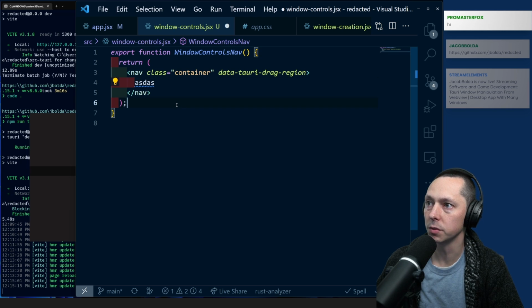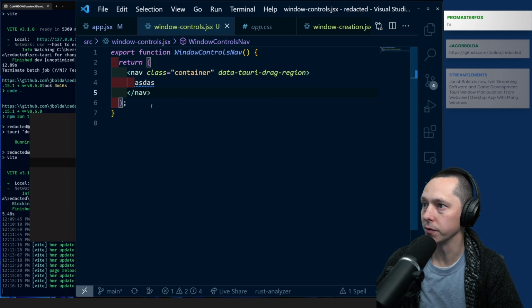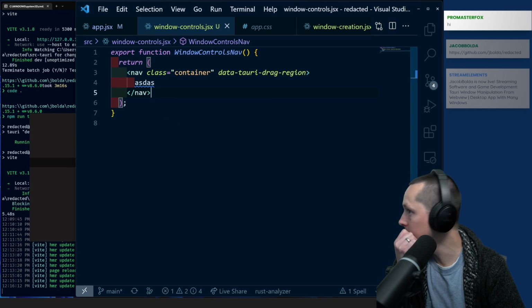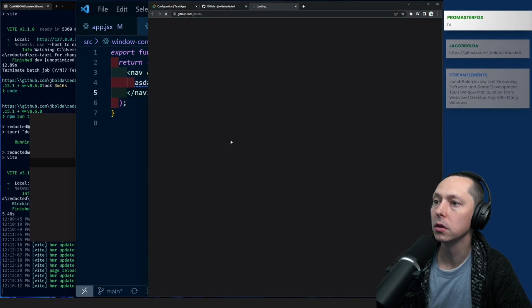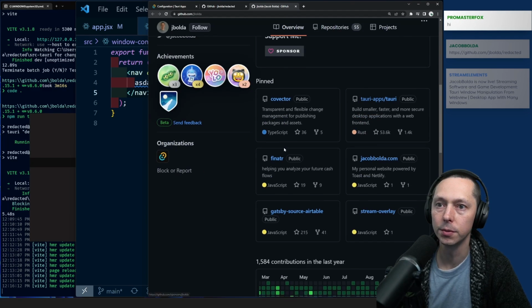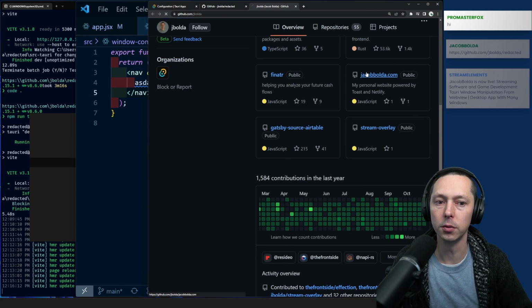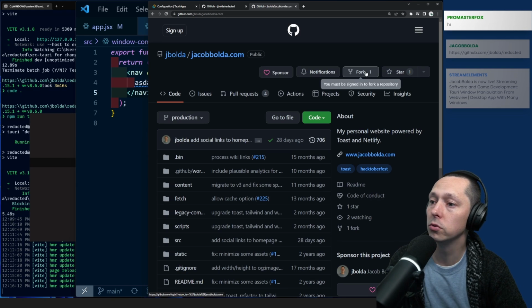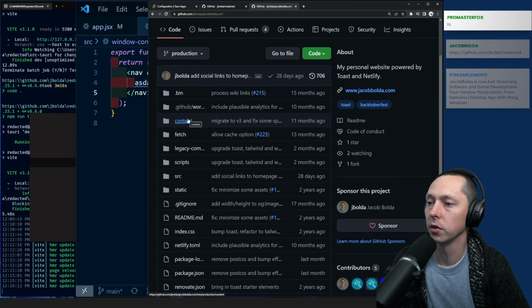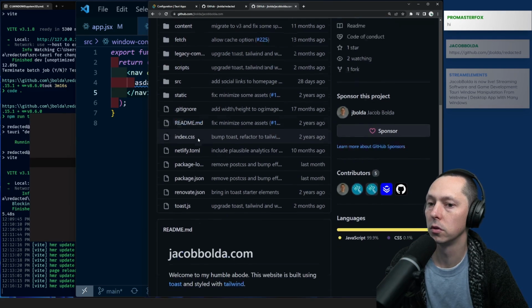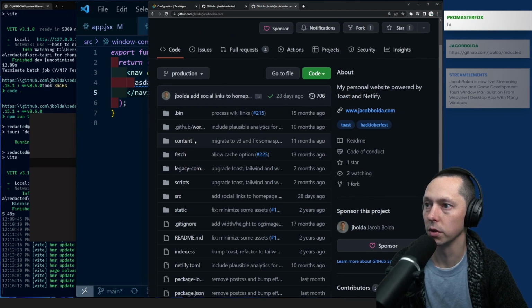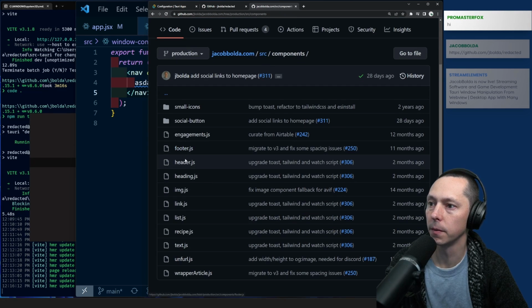I think we're gonna want to do a flexbox thing here for different components. Can I copy that? I bet I can copy and paste a little bit off of my own personal website to speed this up a little bit. I happen to be using Tailwind on here, so we'll have to convert a little bit of the utility classes into just the CSS that we're using. But that's not a big deal.